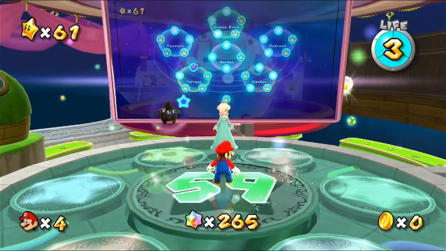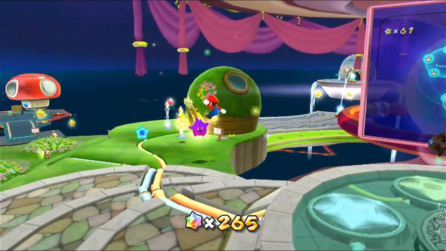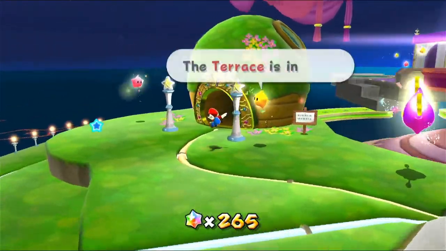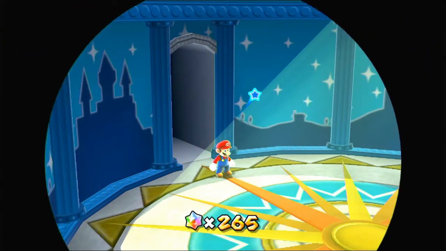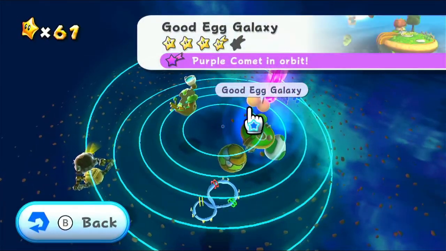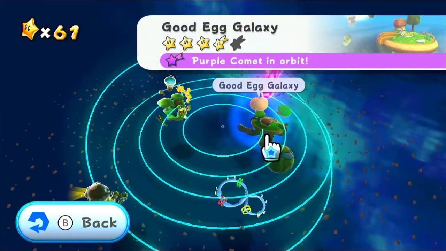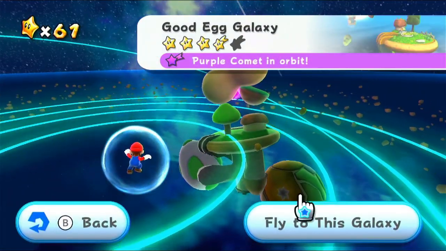And purple comets will now appear in levels that we've been to before. Purple comets, as you can probably guess, are the purple coin 100 coins in levels. They're not in every level, but they're in a lot of levels. And they take a while because you have to collect 100 purple coins. So, let's go into Good Egg Galaxy Purple Comet and get all the purple coins there.